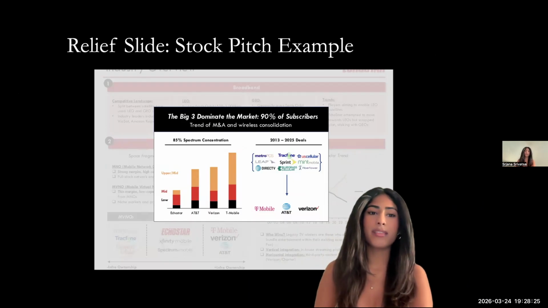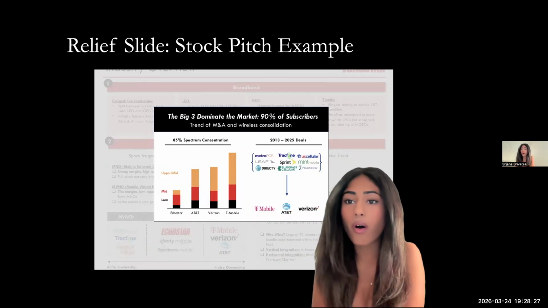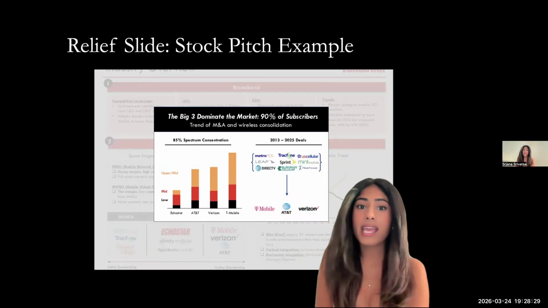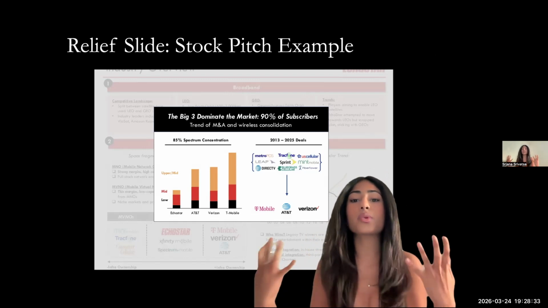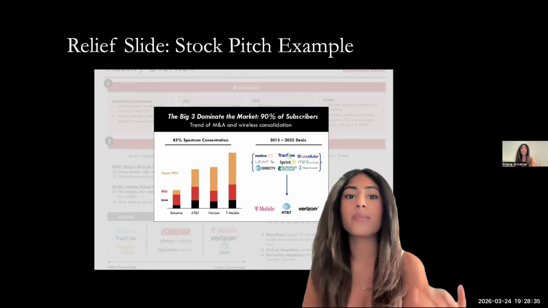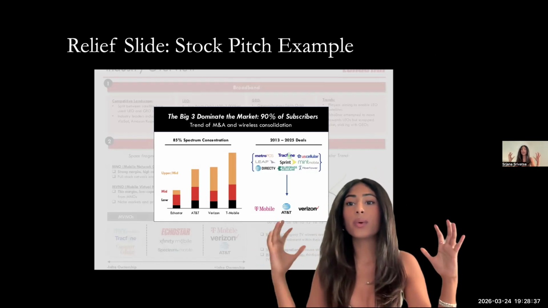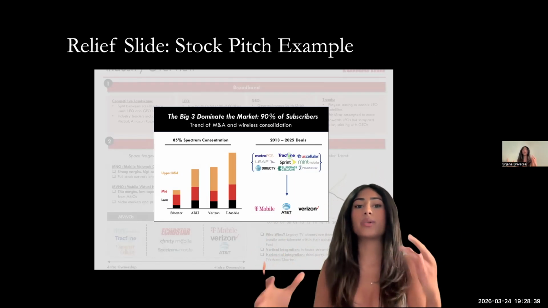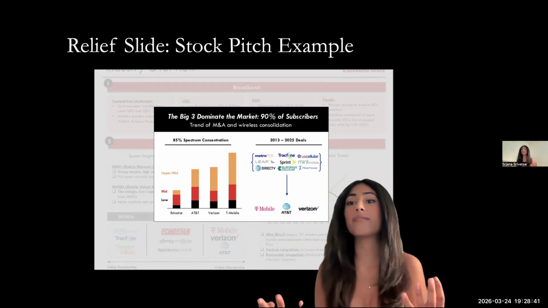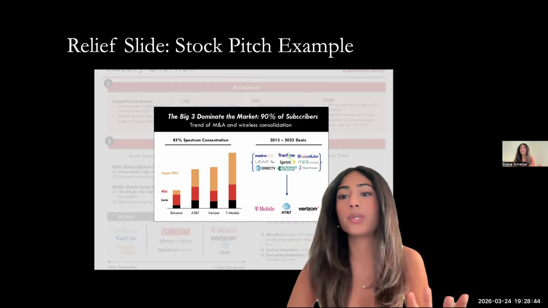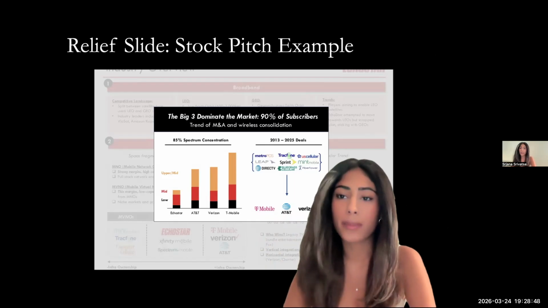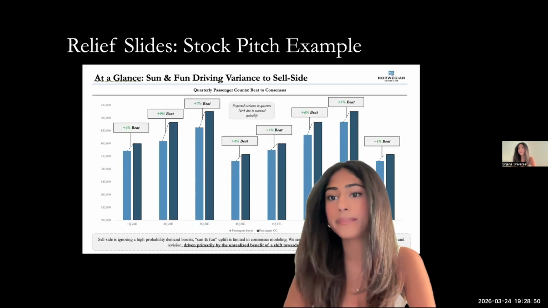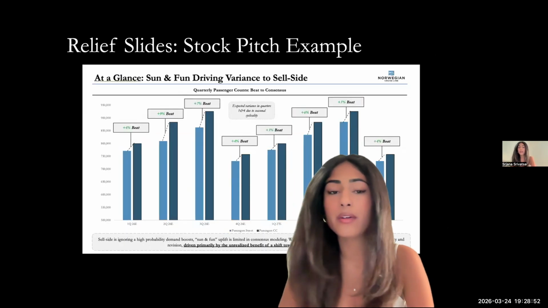So when I was doing, I think, the TMT pitch in the fall, we were pitching EchoStar, and obviously we wanted to talk about the industry overview, but we thought this was a really important thing to talk about, how the big three dominate the market. And so we had this one transition slide where you just saw this one graph, and it was a relief because people had to pay attention to it, because it wasn't just clicking through all the slides. So you can even do this in the stock pitch, and I think you totally should if there's no slide limit. And this is another example of a relief slide.